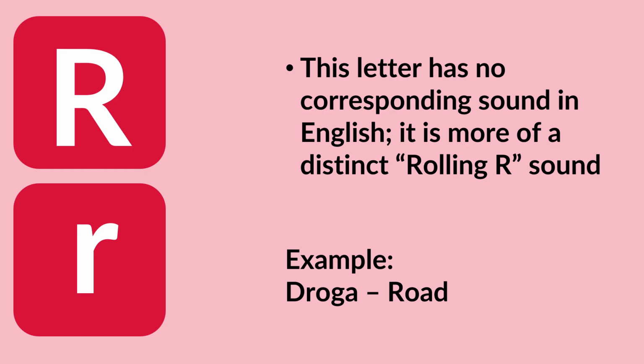This letter R is interesting, as it's the only letter in the Polish language that rolls. What I mean by this is that it is said in such a way that it rolls off the tongue, like this, r. An example of this letter being used in a word is droga, which means road in English.